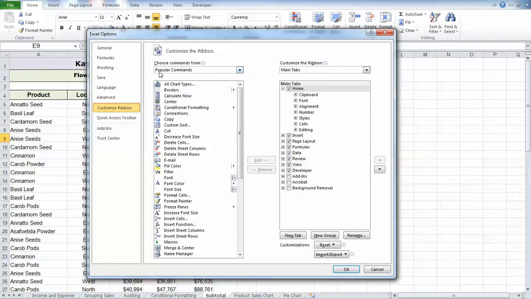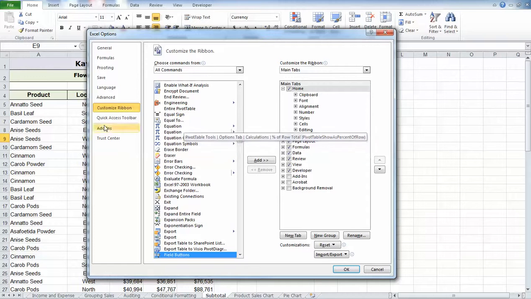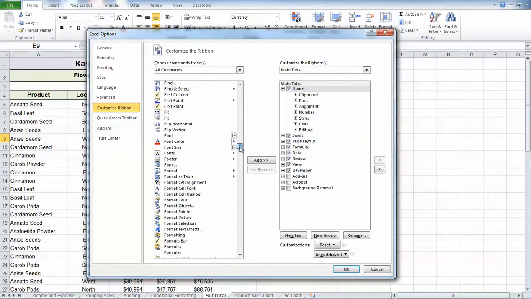Now, Microsoft gives you a list of what they consider to be popular commands up here. We're going to click on this down arrow at the end of Popular Commands, and we're going to go to All Commands. This is a nice little place to know about. This is an alphabetical listing of all of the commands in Excel. Now I'm going to click in here and press F, and that will take me down to F because what we're looking for is a command called Form. So it'll keep me from scrolling a little bit.